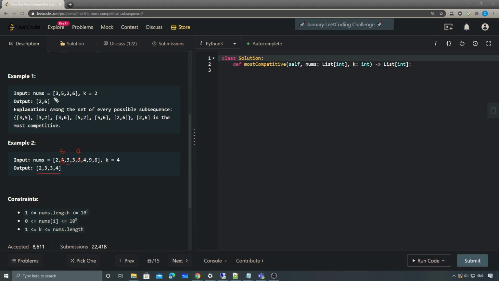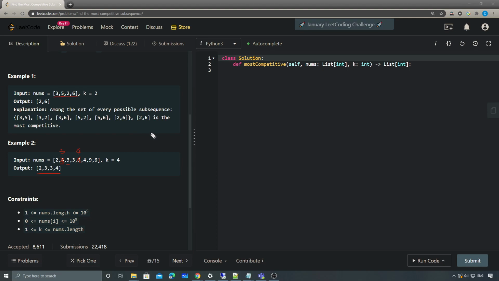And similar for this one, right? So we have 3, 5, and then we have 2. 2 is smaller than 5, so we can replace both 5 and 3 with this 2, and then we have 6. So looking at this, it's very similar to a monotonic queue, right?